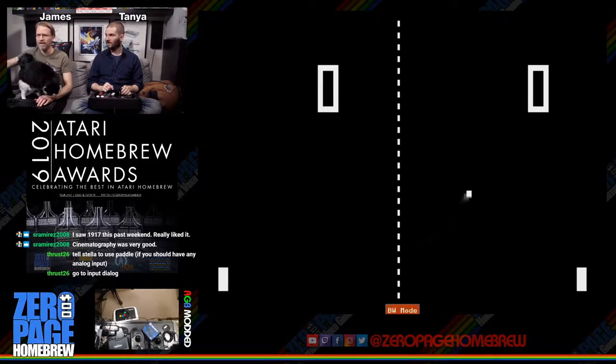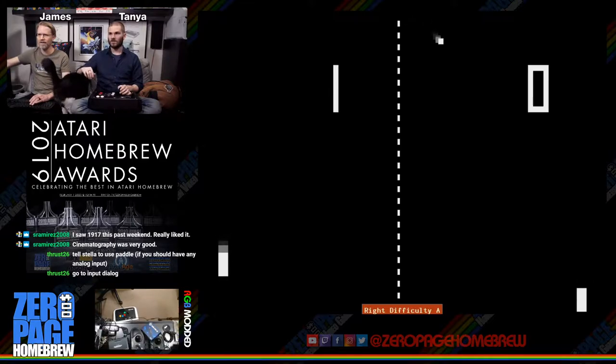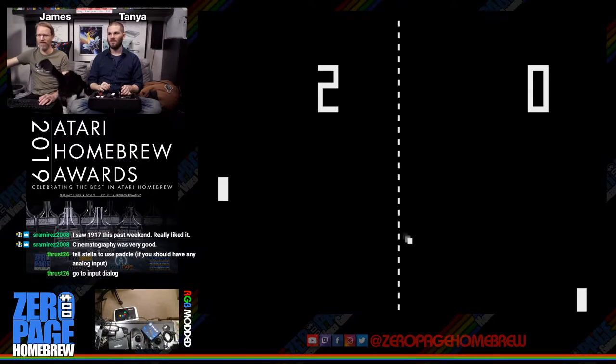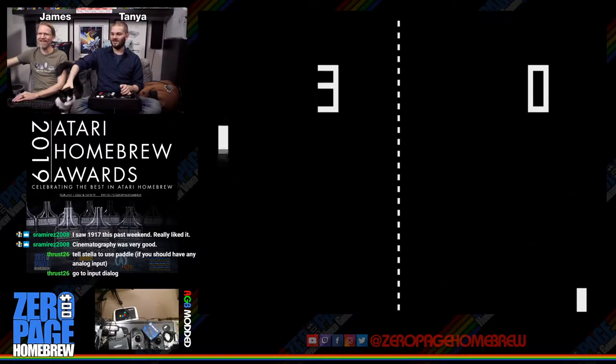Hopefully there's no settings. Let's see. Any of the difficulties? Oh, there we go. Wait. Oh, man. So at least we got the mouse going. Of course, we only have one. Oh, no. So, you know, we have two mice.